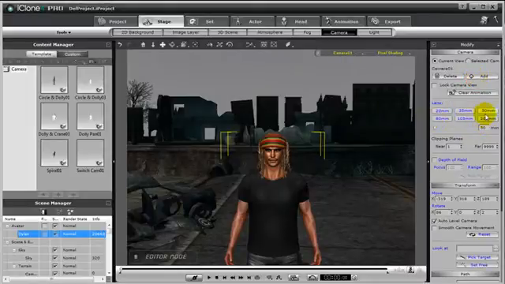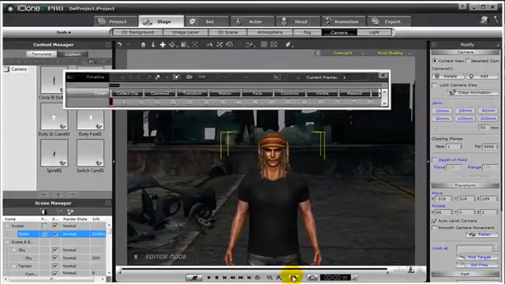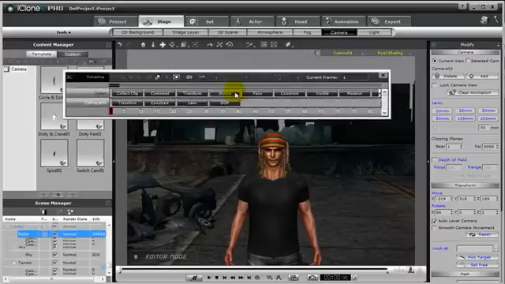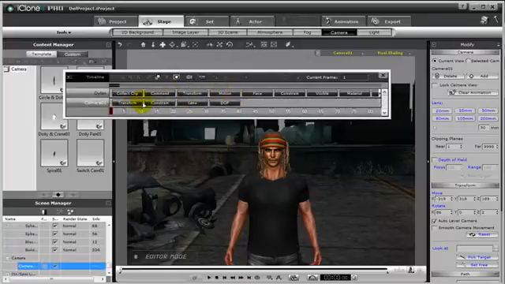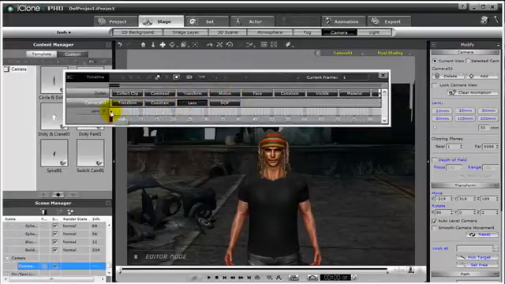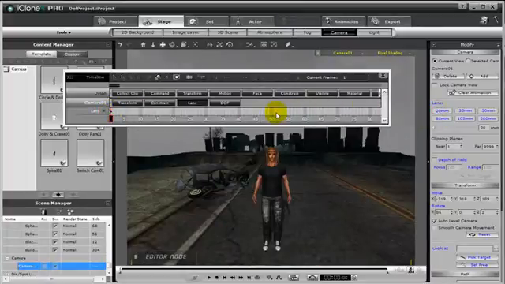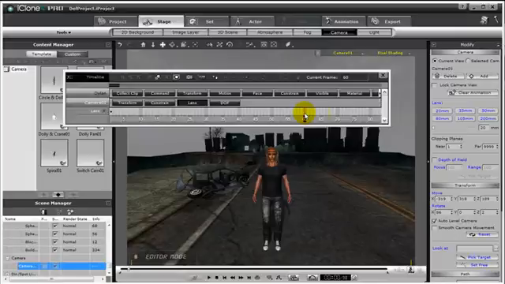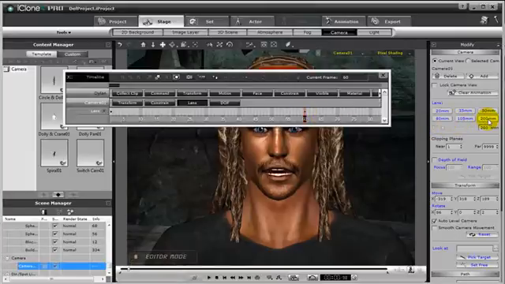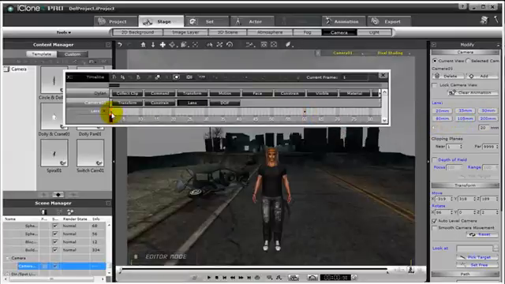So let's add in a new camera, then open up the tracks for our new camera, Camera 01. And let's specifically look at the lens track. So if on the first keyframe, I choose 20mm, then for this frame, I choose 200mm. Watch how the camera focus will move from this frame to this frame.